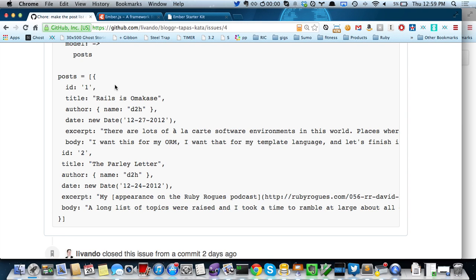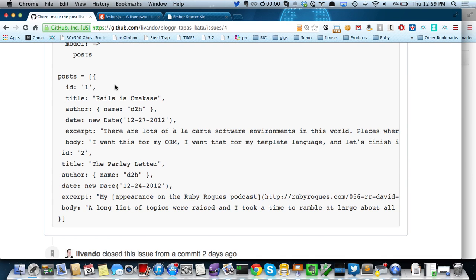Another knock against Ember is that it's hard to test, and there's not a lot of information out there about unit testing, which can be done. But integration testing, where you say, go to this URL and I expect this to be here and this to be here, that's very easy to do. In fact, the kit gives that to you right out of the gate. All you have to do when you open up the index.html is put a question mark test at the end, and it'll bring up the test runner for you and so forth. So testing comes right out of the gate when you unzip the starter package and start going with it.